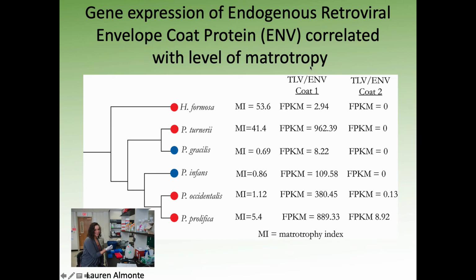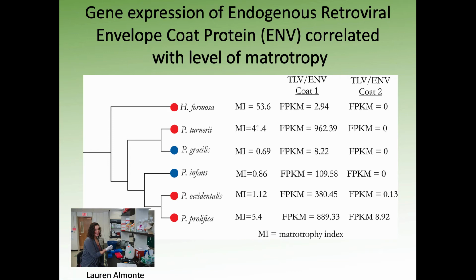So if we look at this one envelope protein, right, we see one pattern. We can look at another envelope protein and see a slightly different pattern. And what we can see is sort of a gradient associated with how placental an organism is and how much these two genes are expressed. And this was work that I actually did back at the University of Connecticut with a student, Lauren Almonte, who went on to be a physician's assistant.